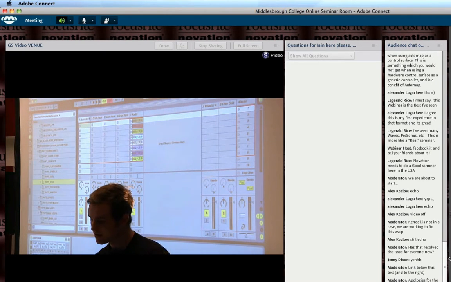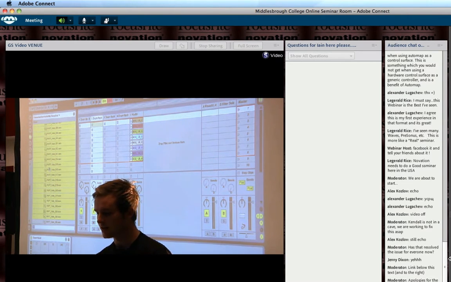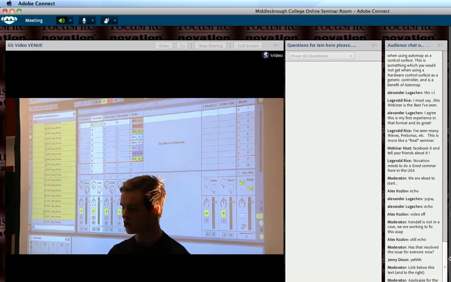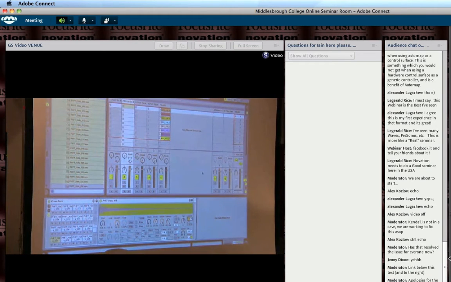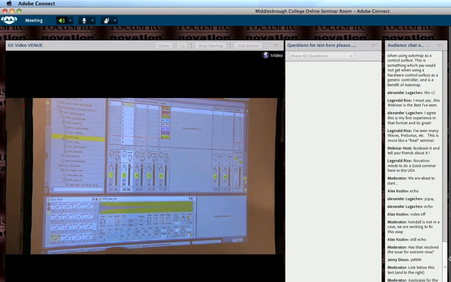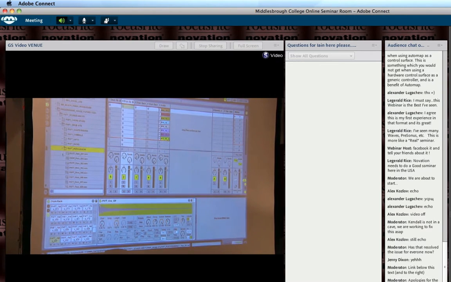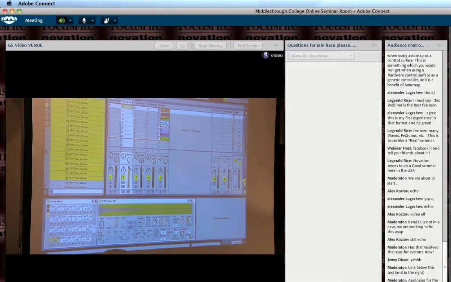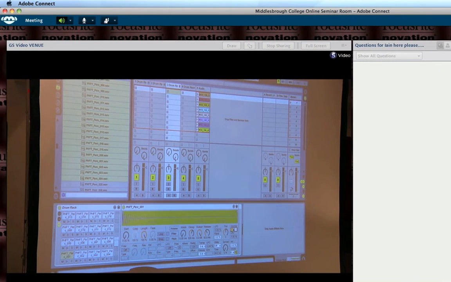So all I'm doing here is dropping multiple kick samples into the drum rack, and then I'm going to move along to the next one, and I'm going to get some hi-hats. And I'm just going to repeat the process here. So you can see I'm highlighting a lot of samples, chucking them all in. I'm not necessarily going to use them all. I just like to have choice, because there's nothing worse than searching through a sample library, looking for sounds, when really you want to be playing sounds. So this is the way that I program drums, and it wouldn't have to necessarily be dance genres. You could use BFD, and you could use this in exactly the same way.